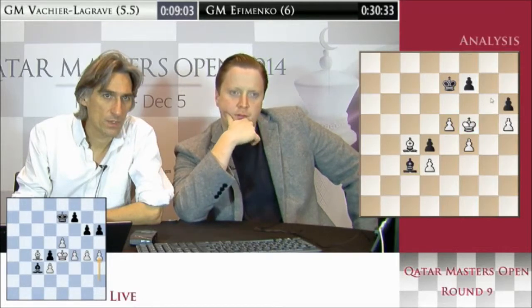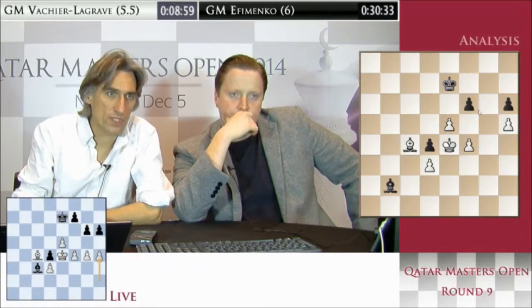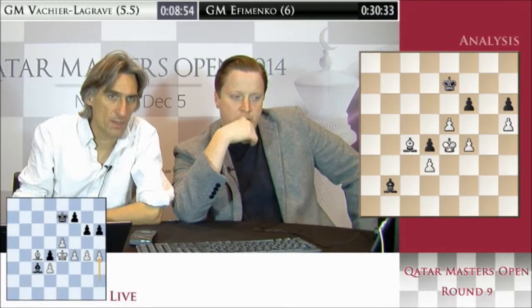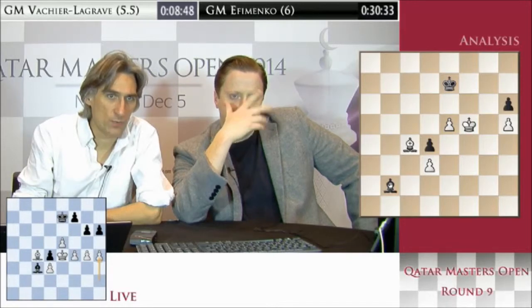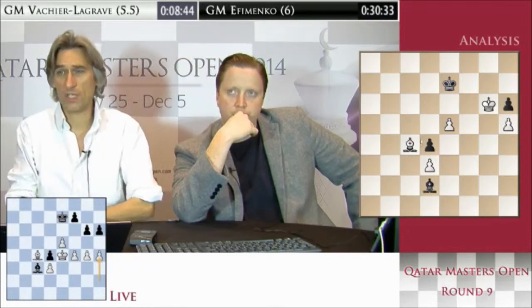Now bishop d2, yeah? Of course, you can play f6 in that position, actually. I mean, I was trying to get my way through to g6, but actually I don't think it makes any difference. Very hard to win. Because in this position here, I think black just waits, and you can always just protect this. It's very easy. Okay, it's a draw. I think it's a draw.